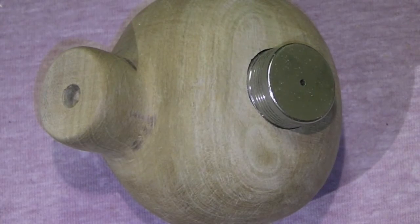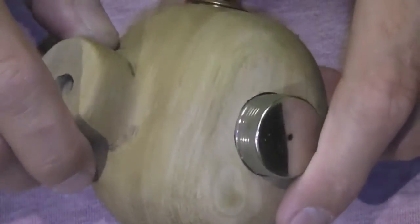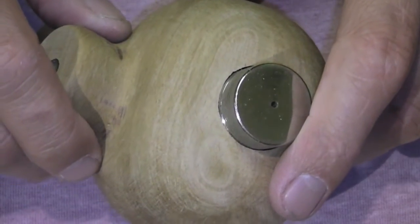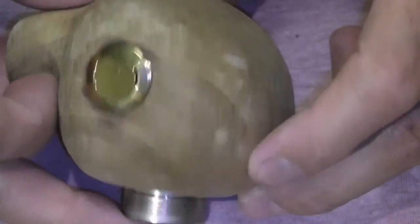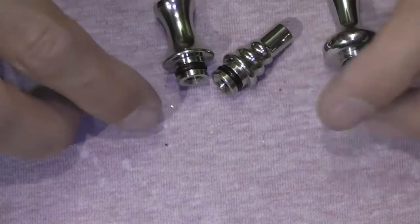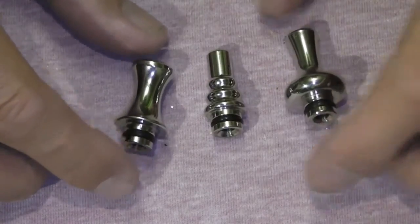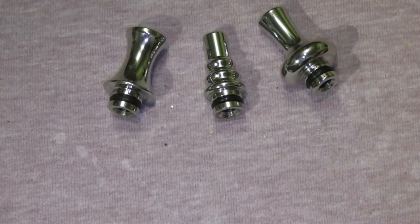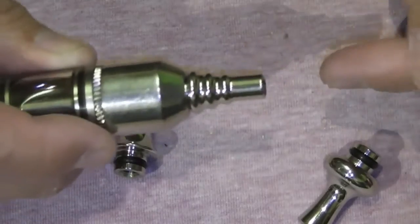Right. Well, after all the lathe fixing, I should be talking to you about my wood, and I should have been polishing my wood all this week. Unfortunately, I haven't. It's in the same state it was left last week. I have not had the time. Vapefest is next week, and I had a delivery of my tips. Look at those. A percentage of those is going to Children in Need, and they'll be selling at Vapefest. I'm really happy with these. They fit very nicely.